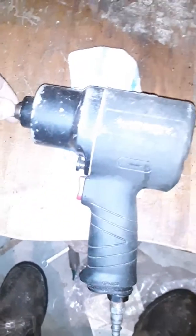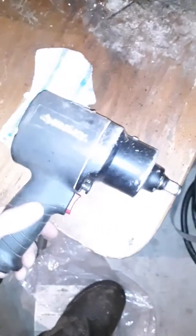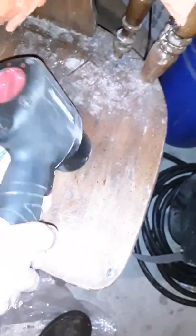Yeah, let me know if you guys want to see an update on this. That's a Husky air tool. It's probably one of the best air tools I've ever owned. I'm always saying I got the best things, but I try to always get the best things for the price, and I shop around a bunch before I buy, so I know what's available for the price. This thing's pretty rugged. I've had it for like 2 years. It's pretty good.